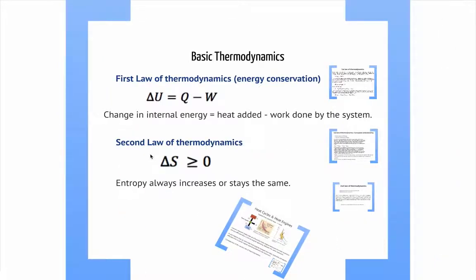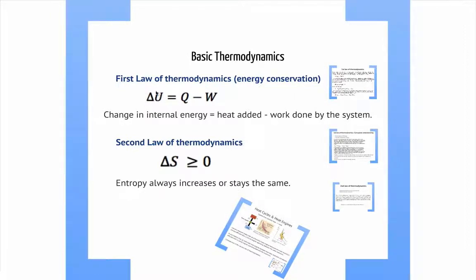Okay, so the basic principles are enshrined in basically two laws, which we call the first law of thermodynamics, which is essentially an energy conservation law, and then the second law of thermodynamics, which talks about entropy. The first law of thermodynamics is stated mathematically as delta U equals Q minus W. Here we're talking about a closed system, a system where there are boundaries, so no matter can go in and out. Energy, or heat, can come in and out, but not matter.